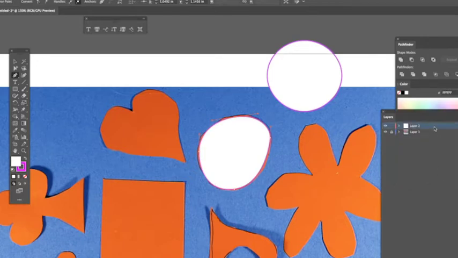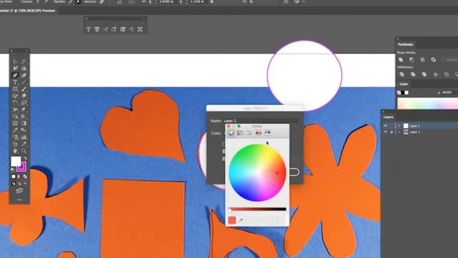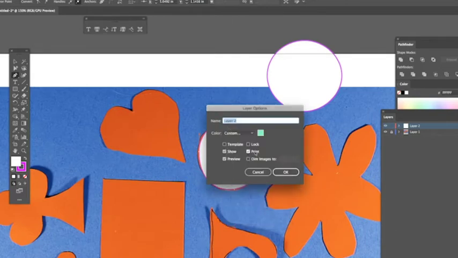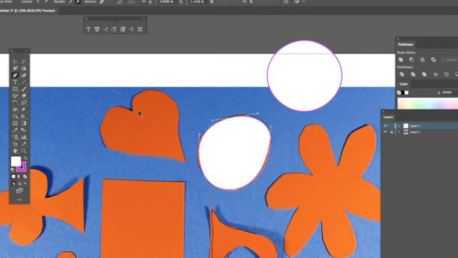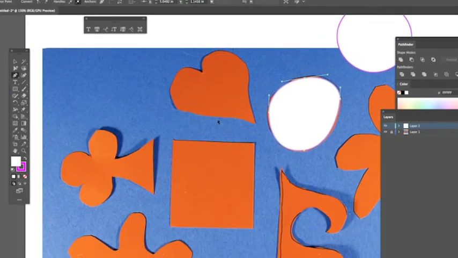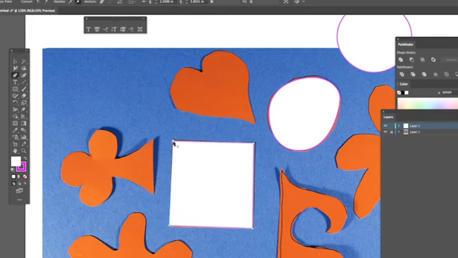What I'm going to do here is change my color of the lines that I'm creating to be a little bit more contrasty here. So let's try that. All right, here, I'm going to try the heart next. Actually, the square, sorry. Click, click, click, click, and get back to the first point, and you always know when you're back to the first point when you see that little circle right next to the pen tool.